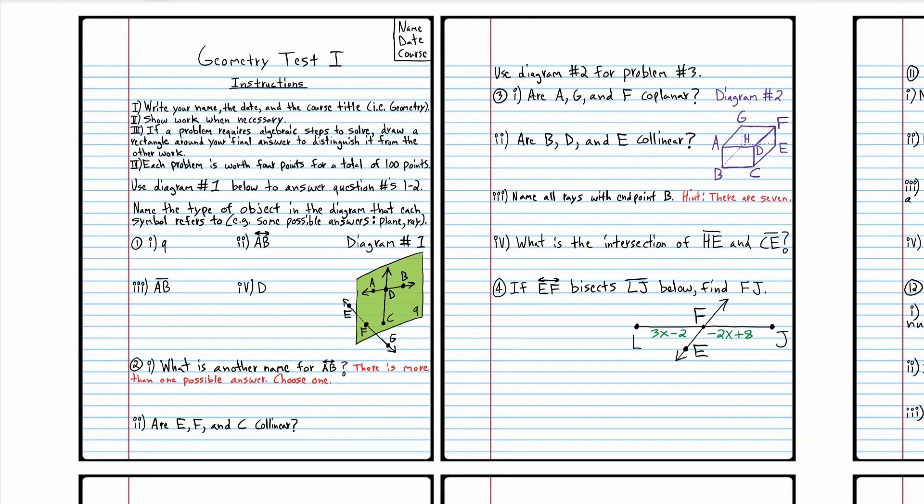So that said, go ahead and take the test. And when you're done, I'm going to show you how to score the test and grade the test. And obviously, I'm going to give you the answers because you can't do that unless you have the answers. But don't look at the answers until you've completed the test. Again, that would be obviously cheating. You need to demonstrate that you can do this on your own. And so pause the video and go ahead and turn off your computer, turn off your phone. And you can write the time code of the video so you can come back to this exact point. And when you're done, start the video at this point. And again, we'll score your test. So go ahead and take the test. And when you come back, I'll show you how to score it.